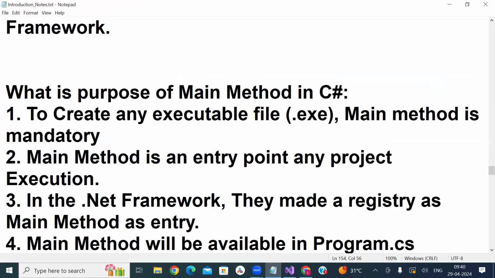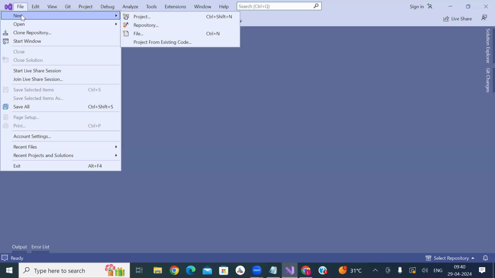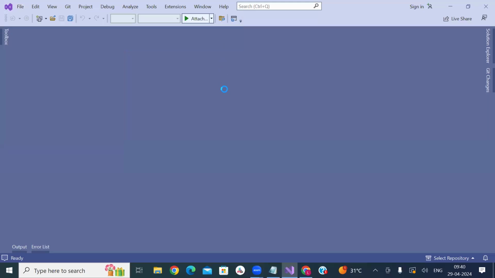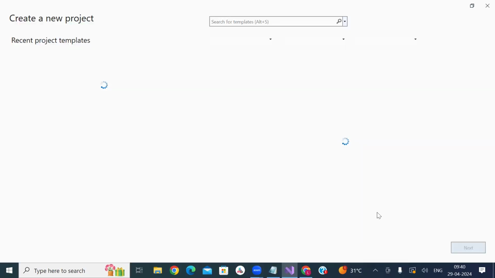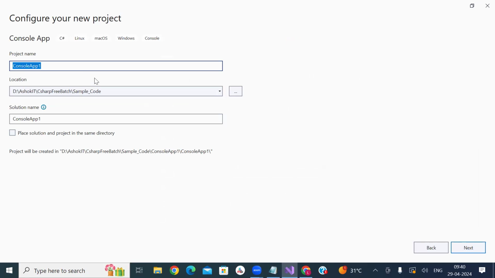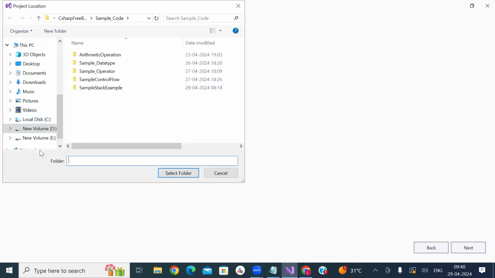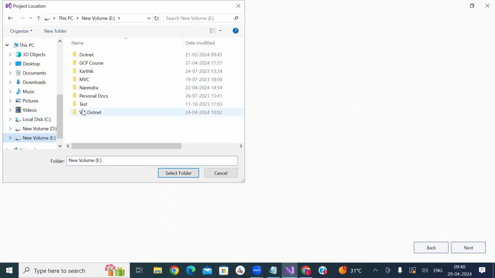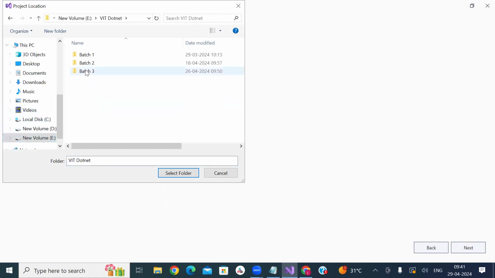So, open the program, go to File, New Project, and select Console App. Click Next, then go to E Drive, vid.net, batch 3, C# code snippet.